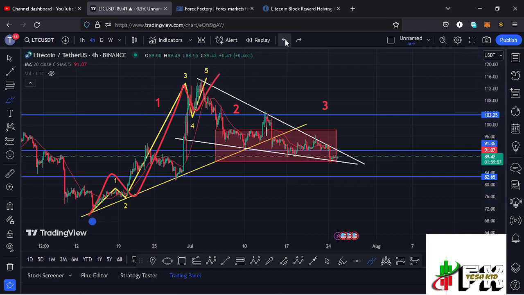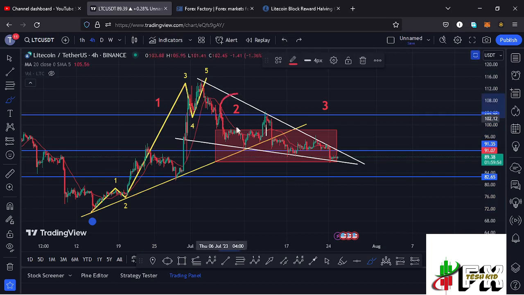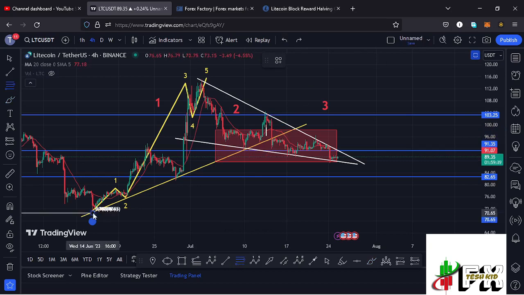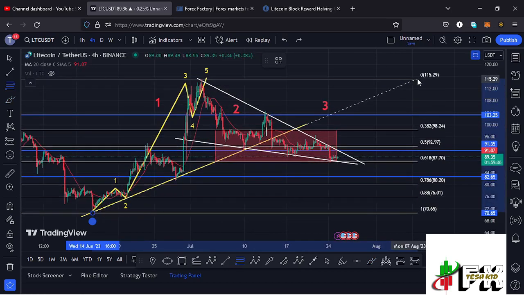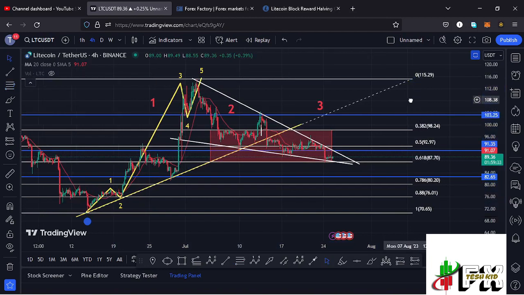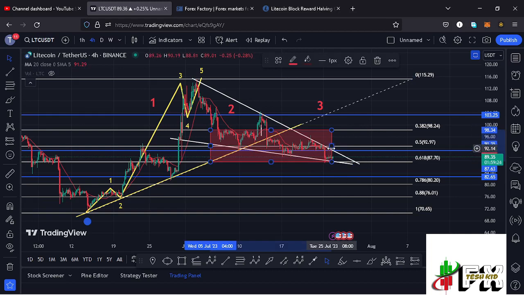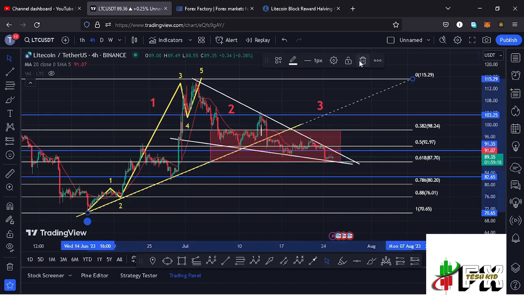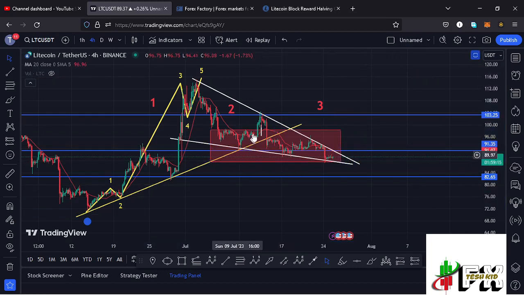Then we started a breakdown move in the formation of a larger Elliott wave count 2, in a move that has now managed to get into the minimum retracement areas, highlighted on the charts using this red target area, which is an area that I came up with by connecting the Fibonacci from the low of the first wave to the high of that wave 1, giving me a minimum retracement area between the fib level 0.382, the fib level 0.5 and the fib level 0.618, and the target area lies between the $98.24 mark and the $87.7 mark, which is an area that we have now fully maximized and also continued to hold within it.